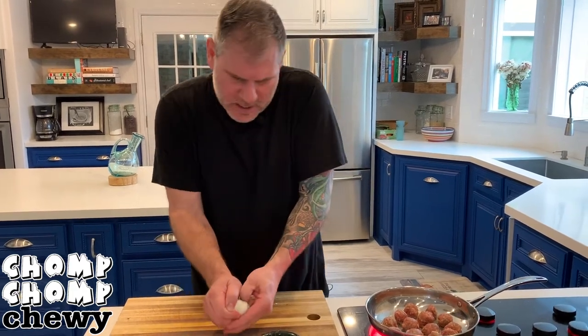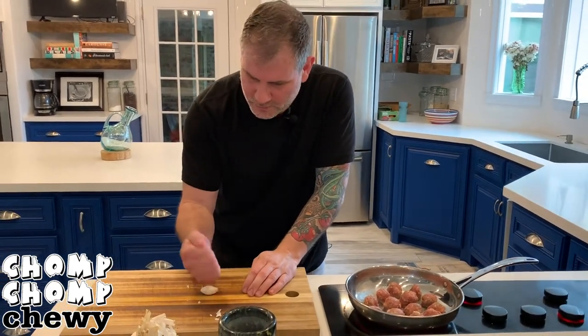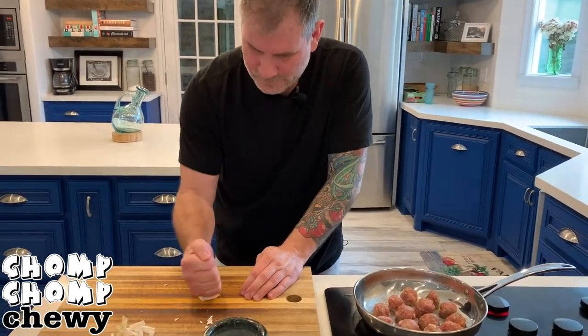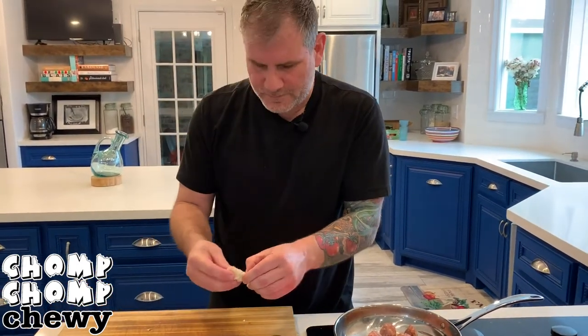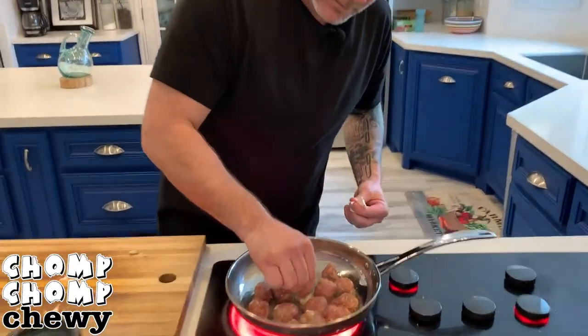This is like the Fort Knox of garlic. But look at the size of that thing. This is beautiful. The reason, check this out. I'm just gonna smash it with my hand a little bit. If you wanna pull the husk off, do it. If you don't, that's fine too. The reason being, check this out. It's going right in.